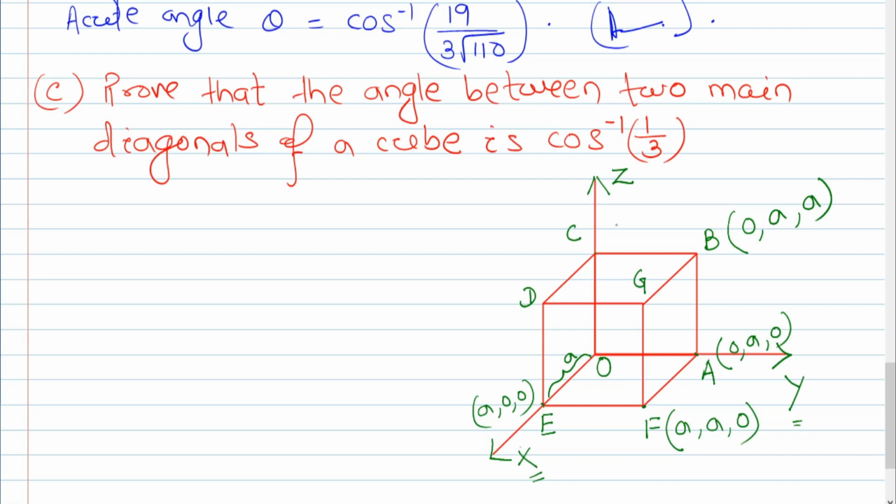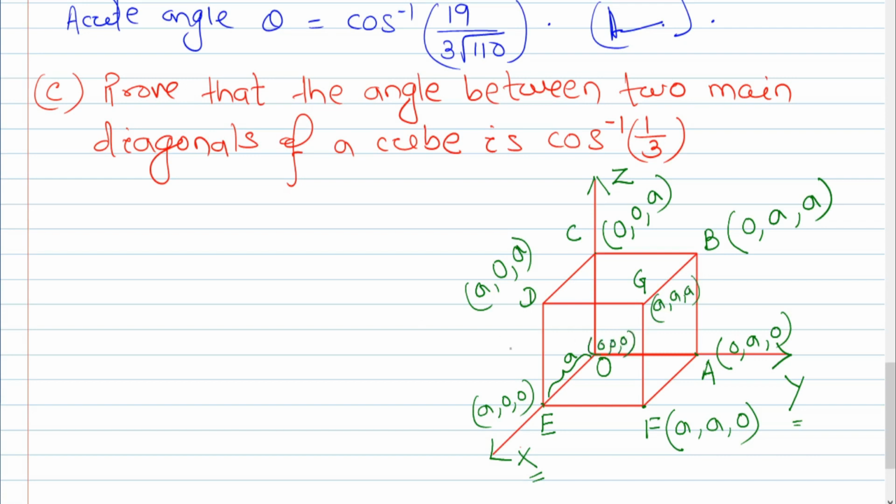That is, C lies on the z axis. So therefore the coordinate of C is 0, 0, A. Only the z coordinate is there. And the point D, what about D? D lies in the xz plane. That's why the x coordinate is there, the y coordinate is 0 since it is the xz plane, and the z coordinate is there. But G point is in space. That's why the coordinate is A, A, A. Okay, and the origin has the coordinate 0, 0, 0.